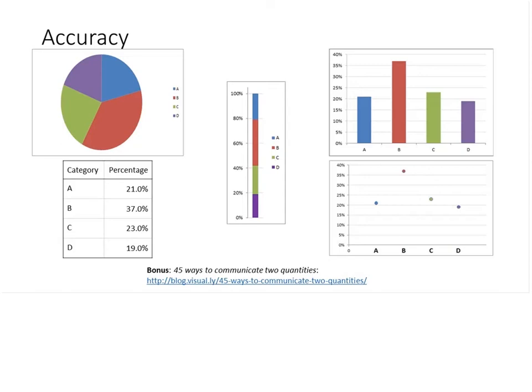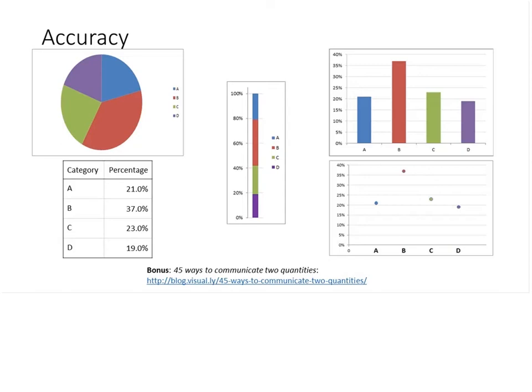And you can see in these examples that the blue and the green areas are very close in size. If you look at them in the pie chart, it's very difficult to tell which is bigger. If you look at it in the bar chart, it's very easy to tell which is bigger. It's also easy in the dot plot, and it's even easier, arguably, in the table. So this is a situation where we might want to use a table instead of another visualization, or if not a table, we probably want to use a bar chart or a dot plot.